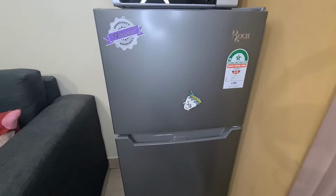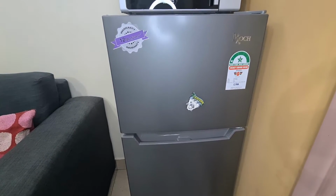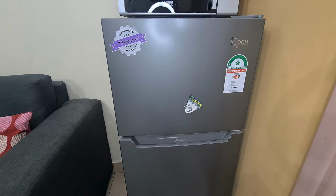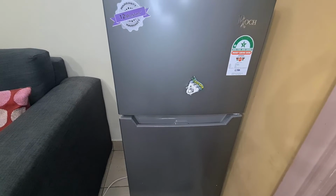Again, the more stars you see, the better the energy savings, but for what you pay, you have to make sacrifices in some places. Other than that, when it comes to the performance of this fridge in the past 1 year, I'd say it's been performing quite well.